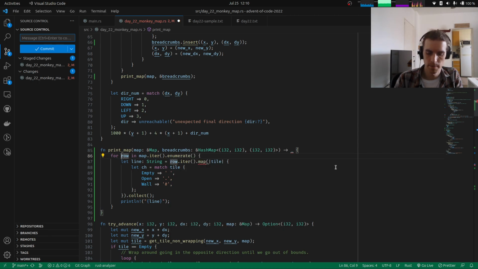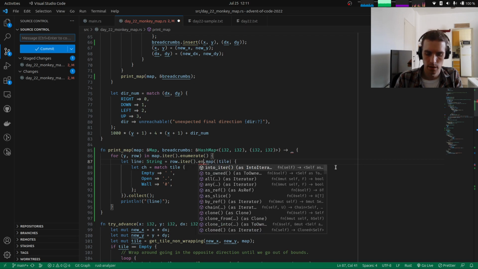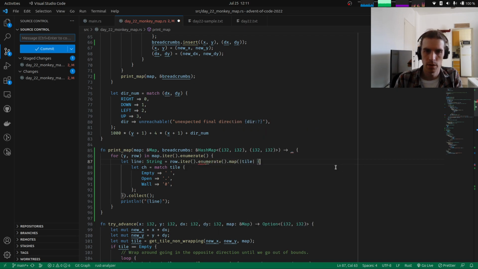So it's going to be y row, and iter enumerates, and we are going to receive x and tile.